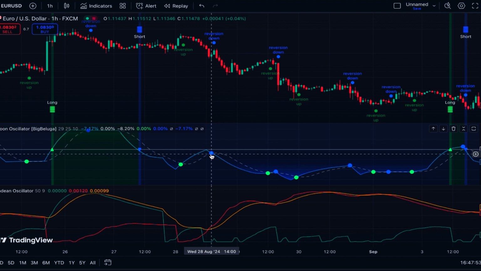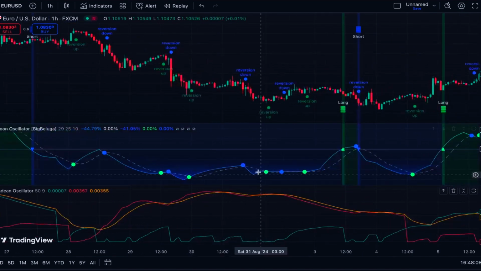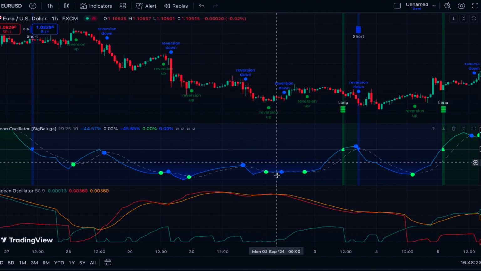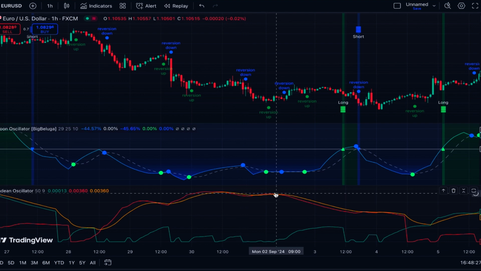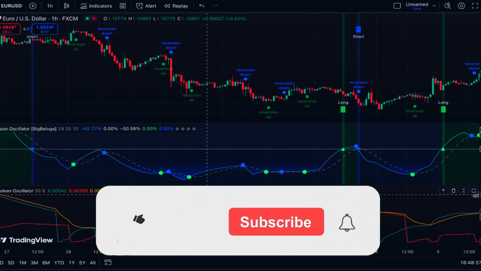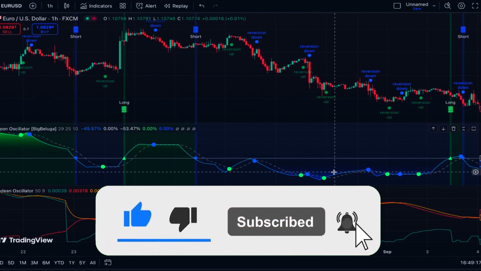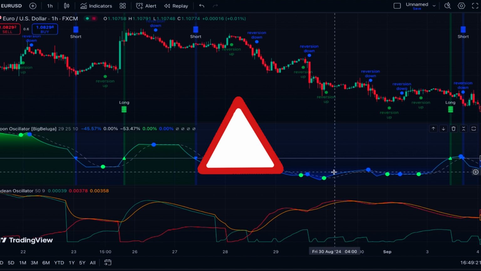And the sell signals are confirmed only if in the Andean Oscillator the red line is above the orange line. For example, this signal here is a confirmed signal, but these two sell signals that we have here at the end of the trend are both false signals, as you can see. They are not confirmed by the Andean Oscillator because the red line is not above the orange line for them. With the help of the Andean Oscillator, many of the false signals in this indicator are filtered and you only take higher probability signals. But please pay attention that you can still encounter false signals.